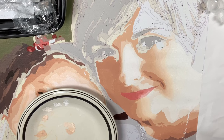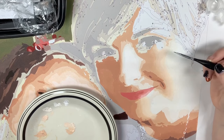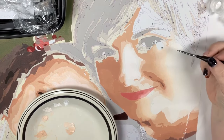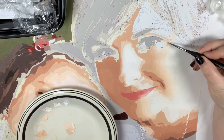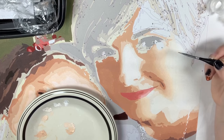So while we're waiting for these to dry, let's go back to our little tiny brush, and I'm going to show you which one. It's this 5/0 detail brush. And I'm going to do this little section here. So the trick to doing the small blending, the tiny places, is to have a little brush. Now this one, you could even use one smaller than this. This one just happens to be the one I've been using, but I'm using this one also because it gives me a nice little line.